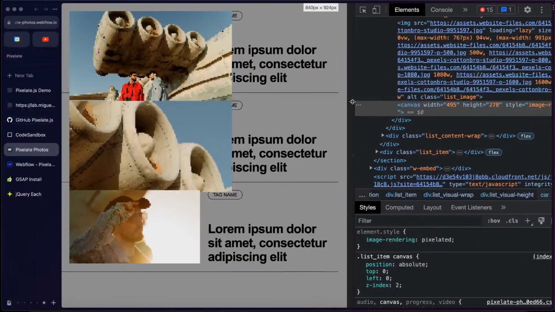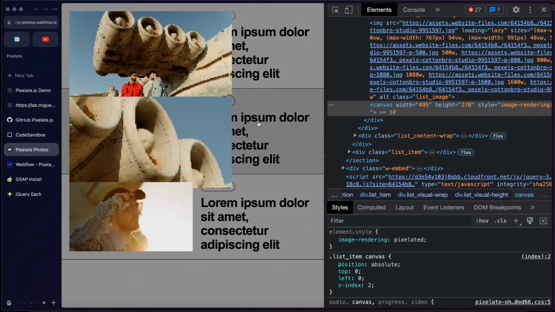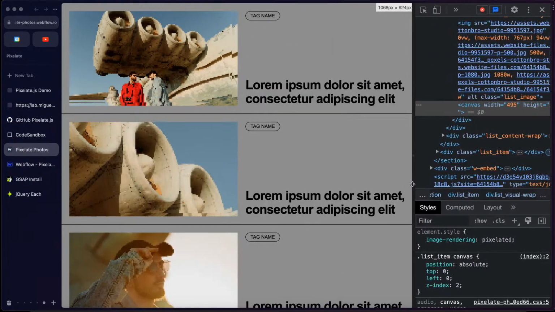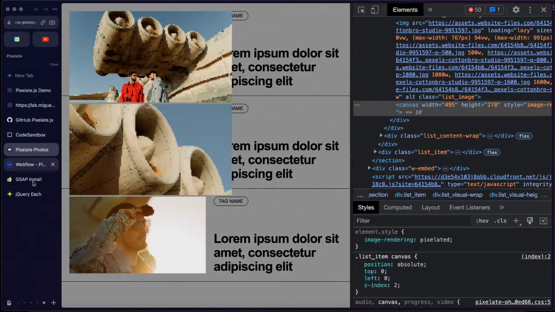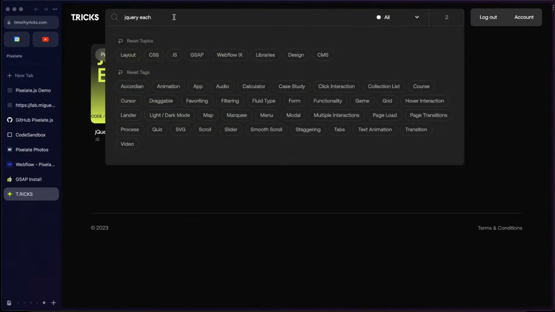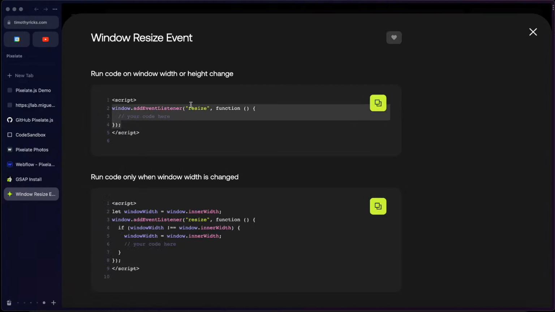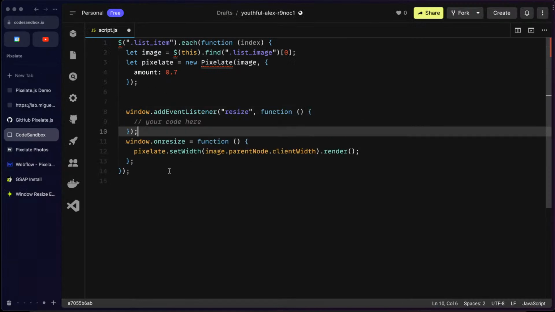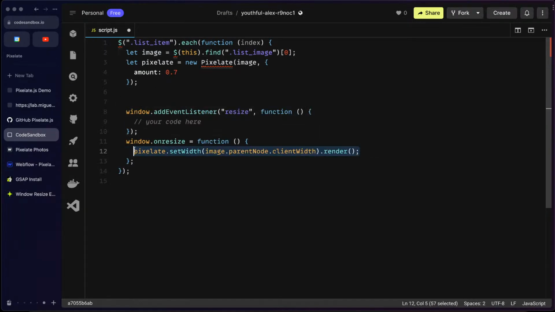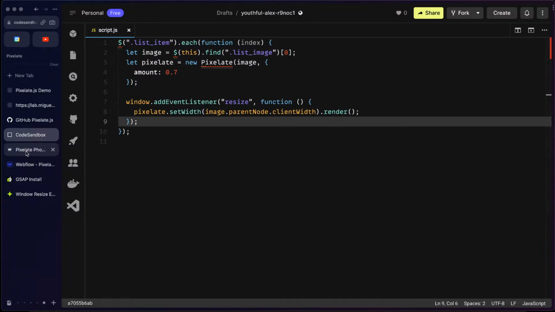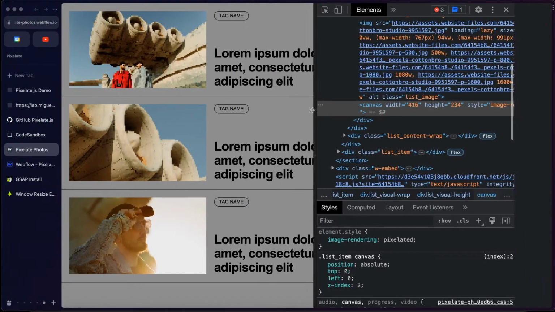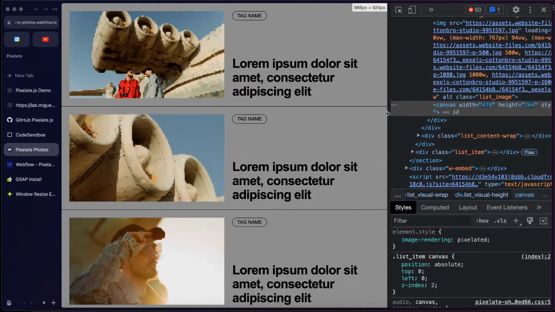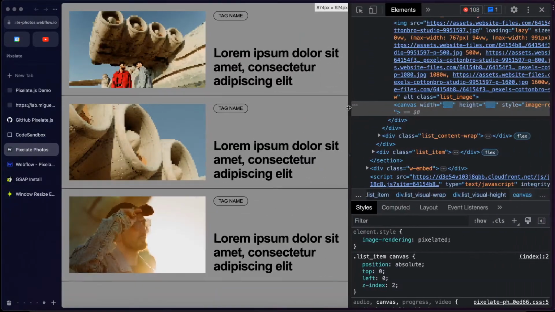So now when we resize, we should notice it updating. I think only this last one's updating though. And I've had this issue before with that particular type of resize event. So I actually have my own resize events in the trick site. Yeah, so this window add event listener resize, if we come back to our code, so they're using on resize, and I think you can only have one of those per page. So if I just remove what they have, replace it with my version, I think that should work for every one of our images. Let's just double check and make sure. So yeah, now all of our images are resizing, or all of the canvases are resizing, and yeah, that's looking good.